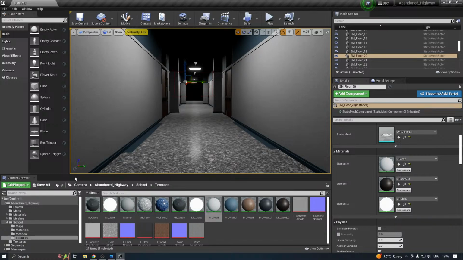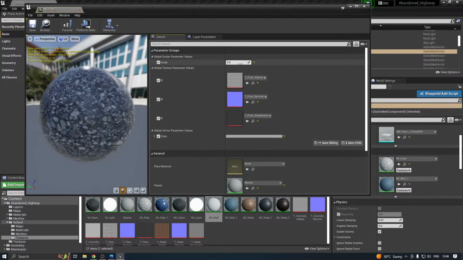Okay, I think that's it. Maybe we should change the tiling of this thing, 0.7 maybe.